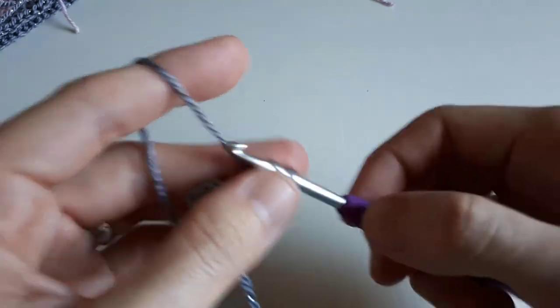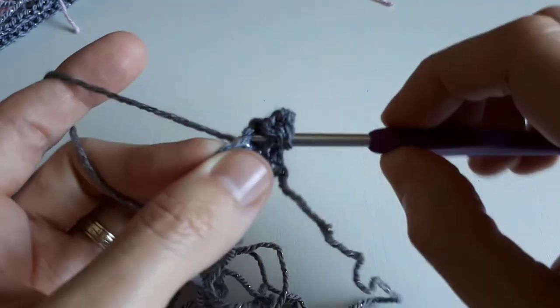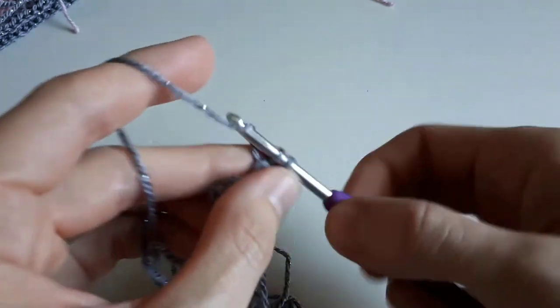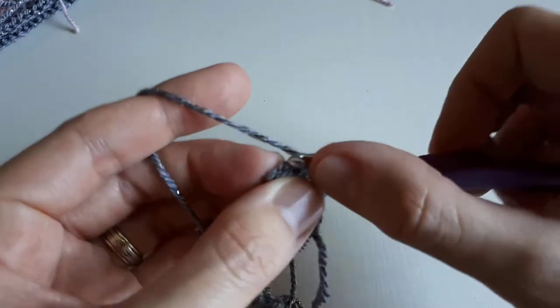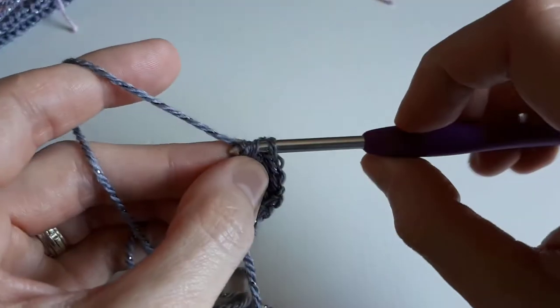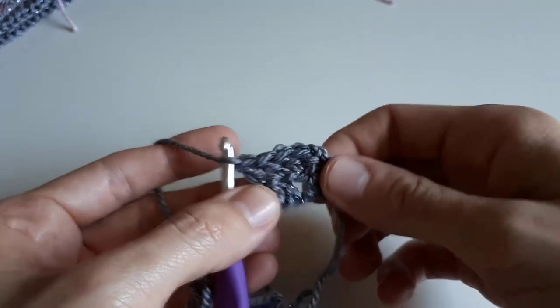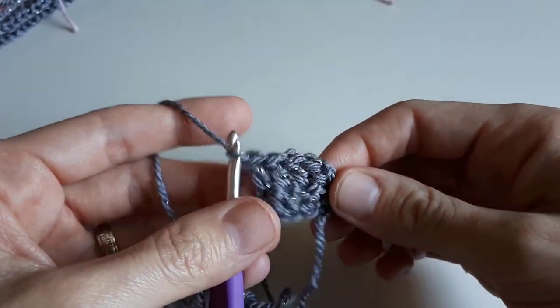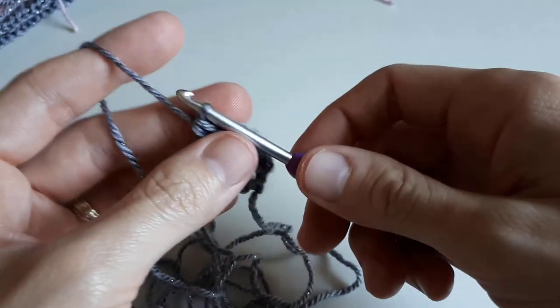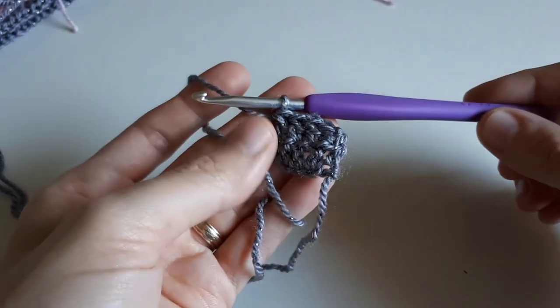another double crochet in the next stitch, 2, 3, and into the last stitch another double crochet. So just like that, and continue to do this for another 7 rows.